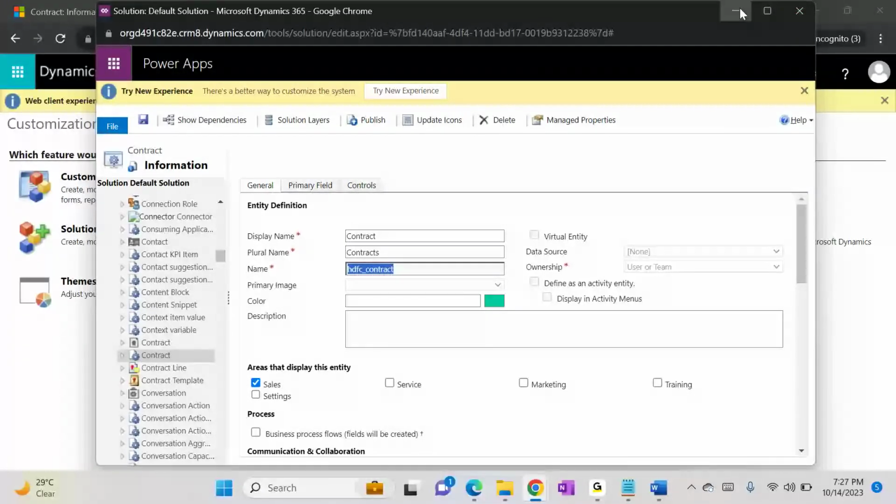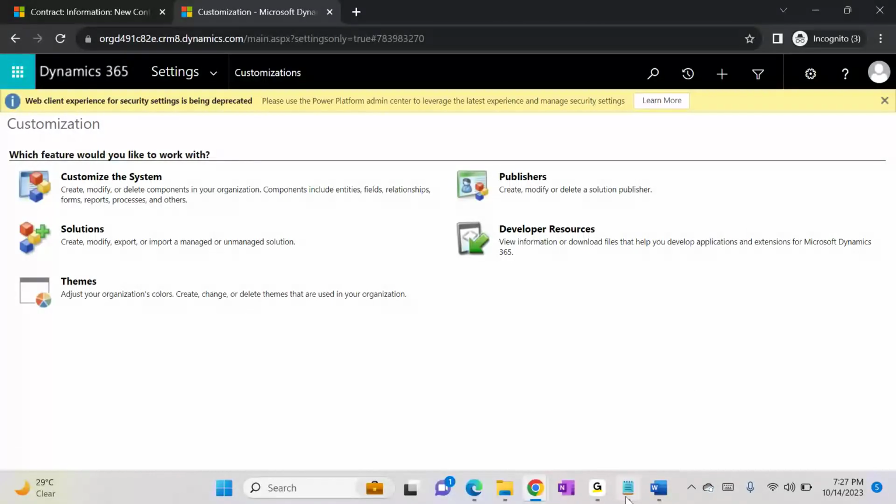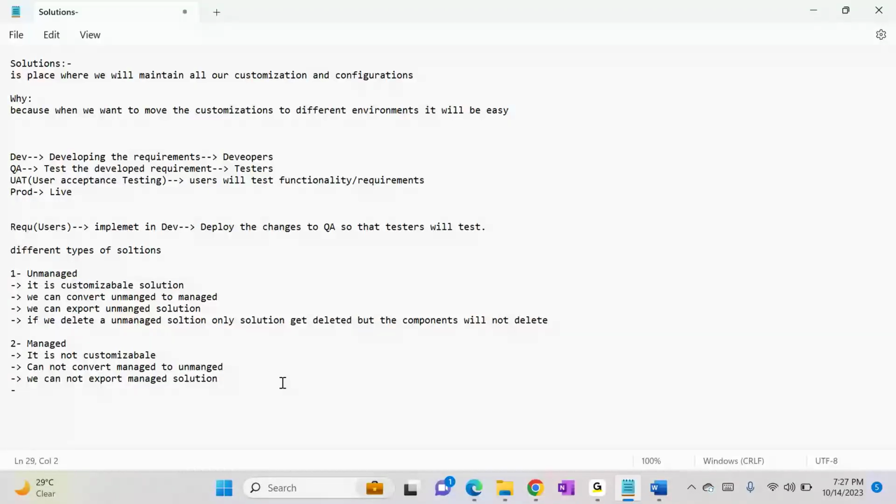Okay, so now the fourth difference continues: if we delete a managed solution, along with the solution, all components in that solution will be deleted.